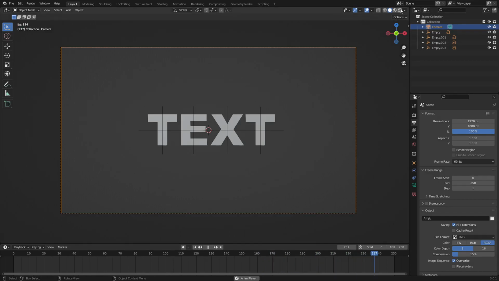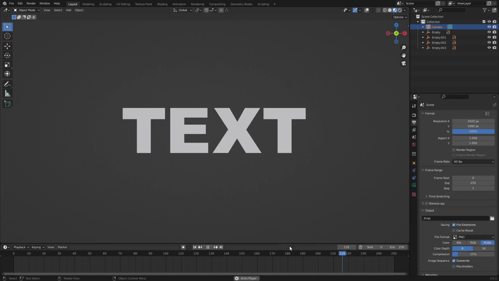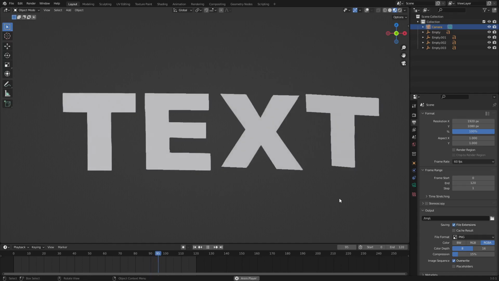So that is how you make a little popping text animation, which just looks really, really cool. Hope you, ladies and gentlemen, enjoyed it. That is literally all you need to do. Super, super simple. I think it looks really, really cool. Use this for so many different motion graphic like things.